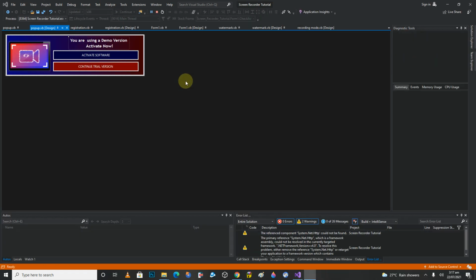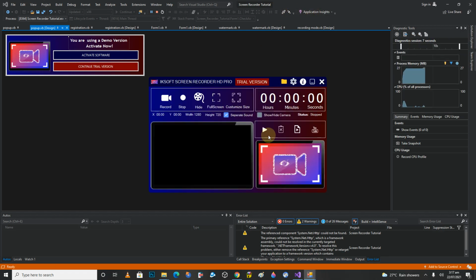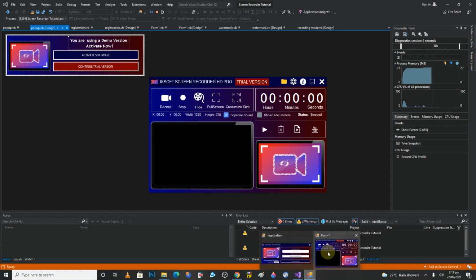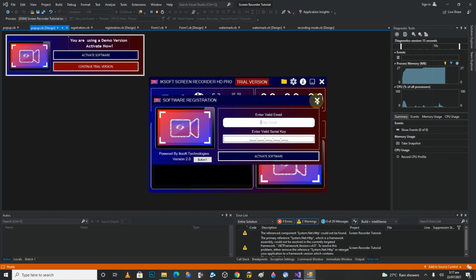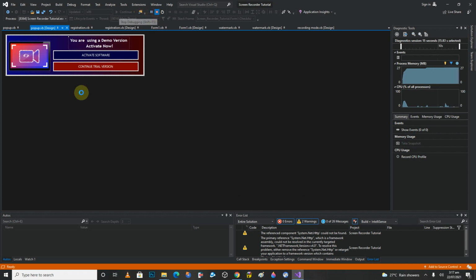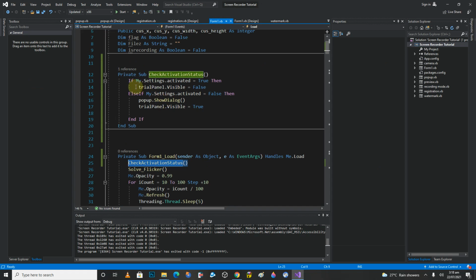So if it is in demo mode, this is what is going to pop up, and we can say activate software, and it still goes at the back of it. So we first have to hide. Let's go back to the form load event and see the statement.